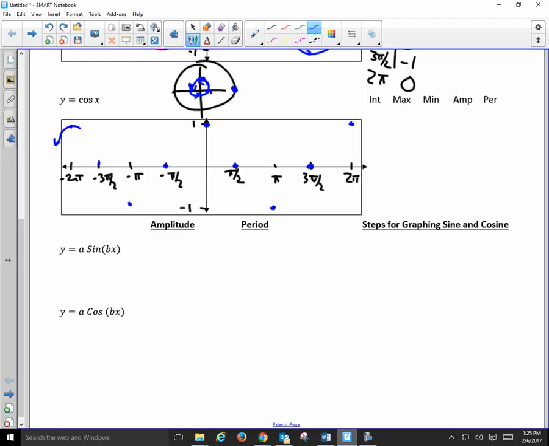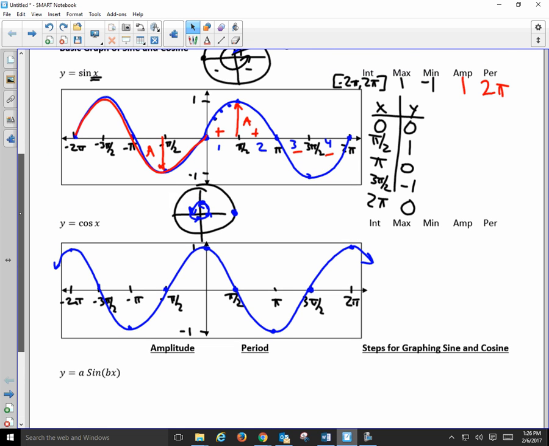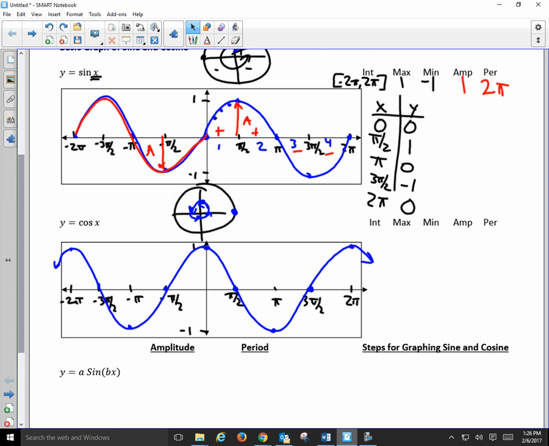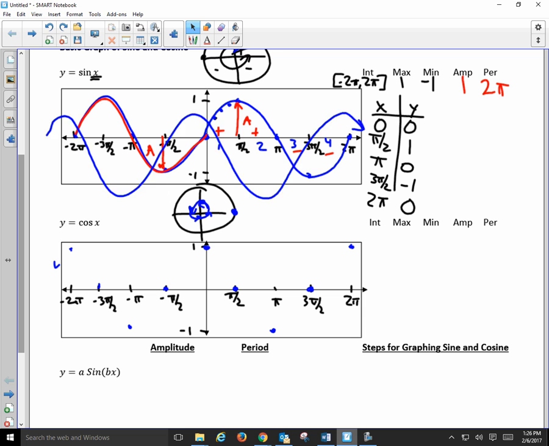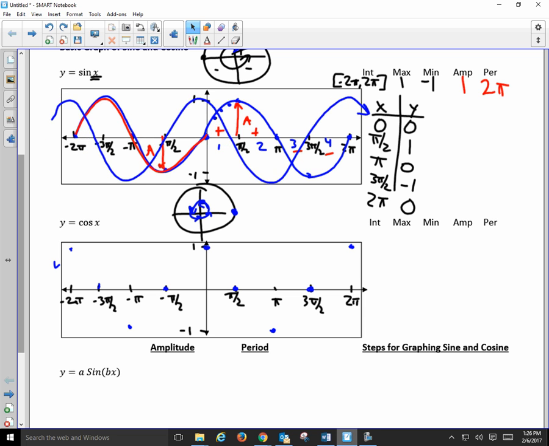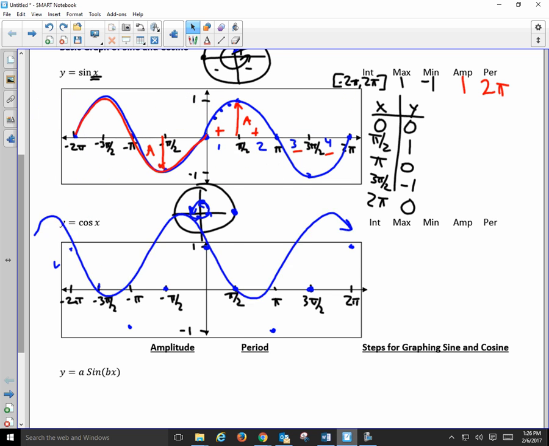And if I just continue this on, let's see what I get. Does it look similar to the sine graph? It does. What's that? It's just shifted. That's exactly correct. It's shifted horizontally. If I take the cosine graph and put it up here, same thing. As I shift it, they mirror right over each other. Okay? Well, close enough.